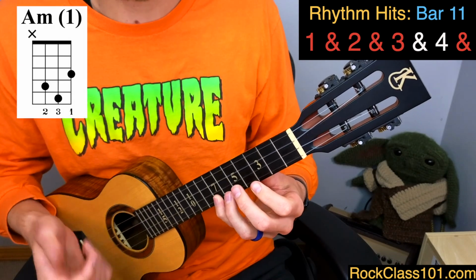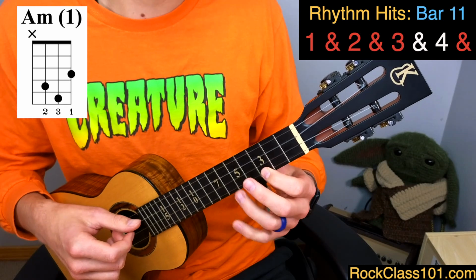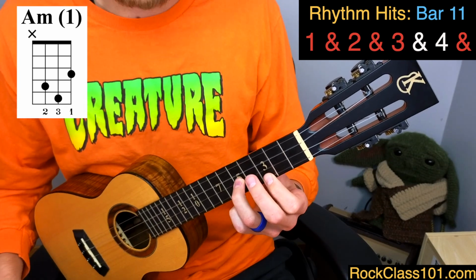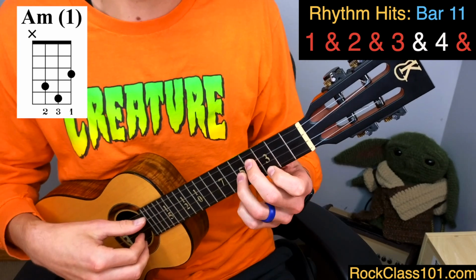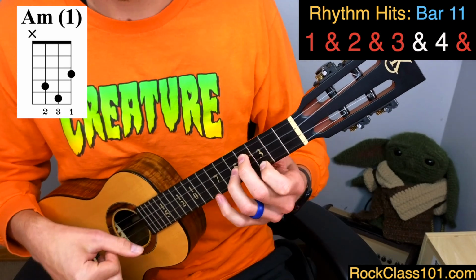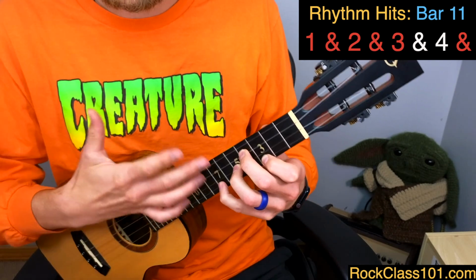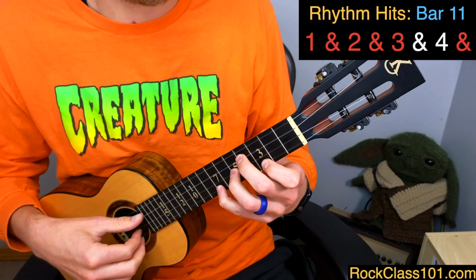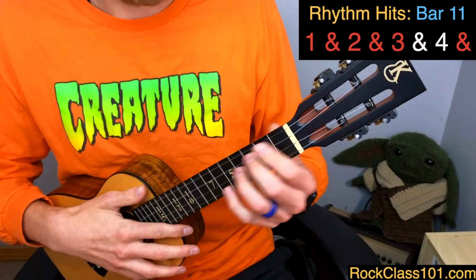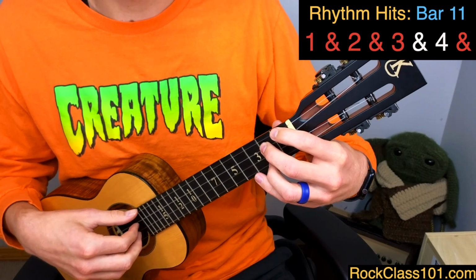And then we're going to play this A minor chord that we played earlier. Index finger here on 3 of the A string, ring finger here on 5 of the E string, and middle finger here on 4 of the C string. Pluck those 3 together, then play 7 on the A with the pinky. A little bit of stretch. It's okay if your fingers come off with this, but you want to try to leave them in play if you can. So measure 11 sounds like this in time. 2 and 3 and 4 and.